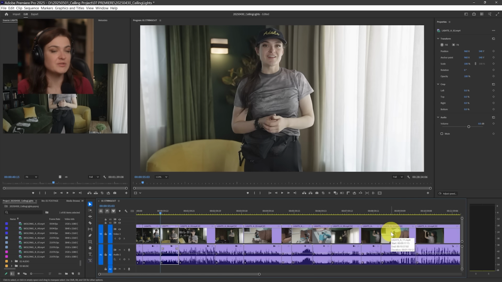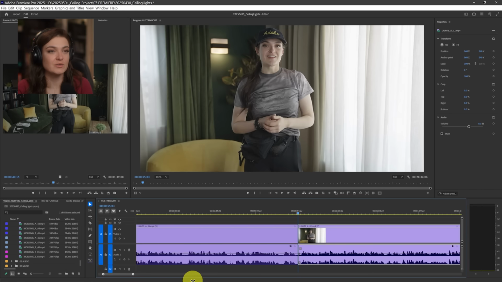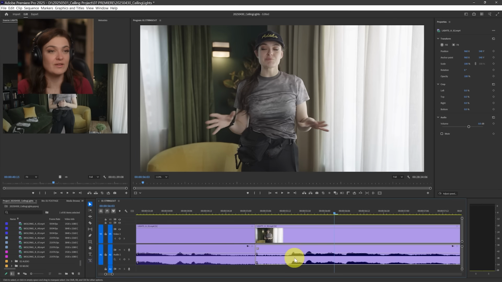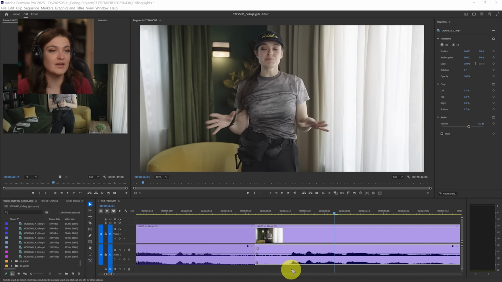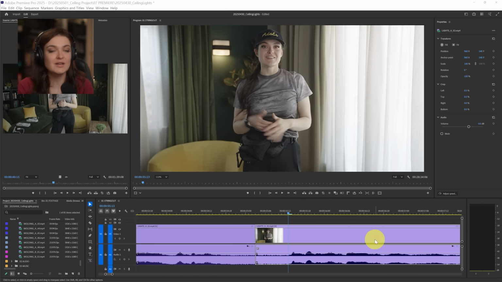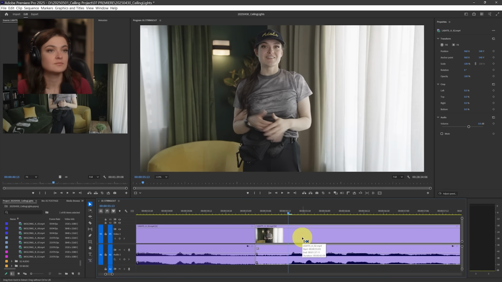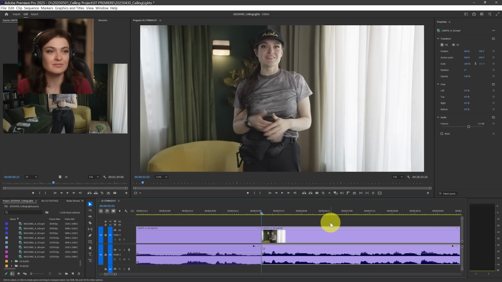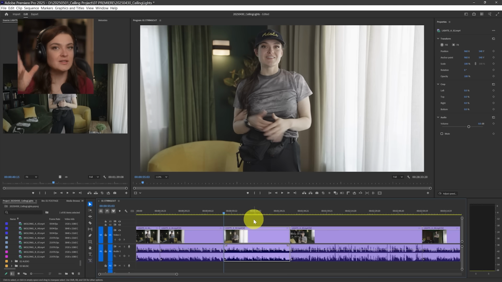So let me snap to this cut point and find where I actually want to start the clip. This living room. Okay, you can see here in the waveform, visually, I want to start it right here. So I'm going to put my playhead right before where I want to start. And I'm going to just insert an edit, aka cut, right at this blue playhead by pressing Command K, the Command K shortcut. And then I can select this beginning of the clip and ripple delete that. Let's combine our shortcut L and then find the next cut point, Command K.